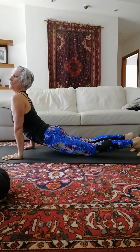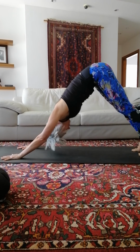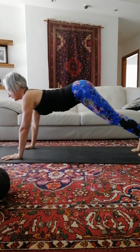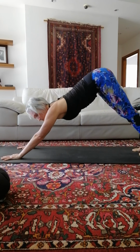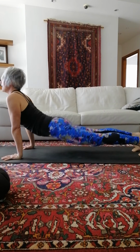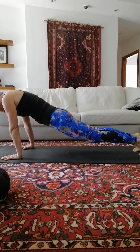If this doesn't feel good, do the one earlier where we go from child's pose into upward facing dog with knees down. Listen to your body. This is wonderful extension and flexion for your spine, and it feels really good. Exhaling as you lift. Inhaling as you peel forward.